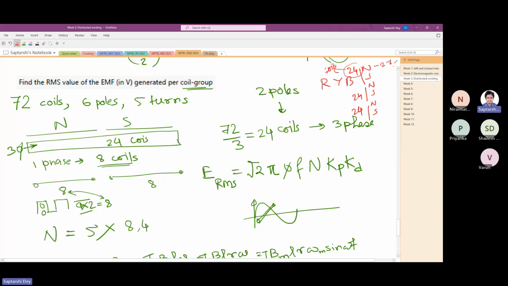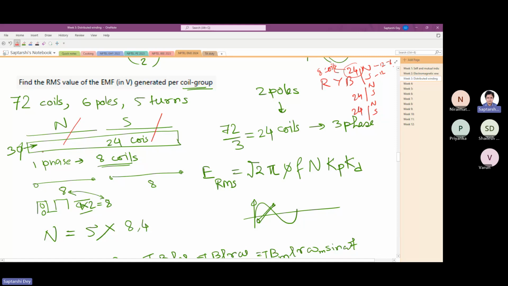No, sorry, R has 8 coils. So sir, N is having 4. That is the confusion, sir. Just a moment. So this N has 1 coil. So every pole has 1 coil side, right? One side of a coil comes under 1 pole. Yes, sir. True. Now there are 24 coils under these 2 poles.